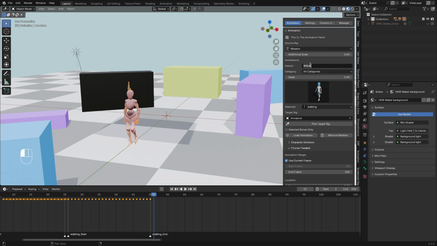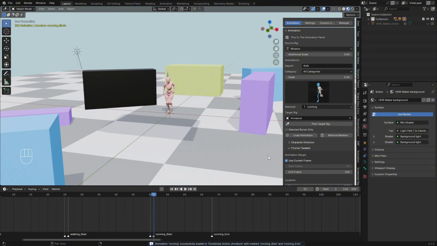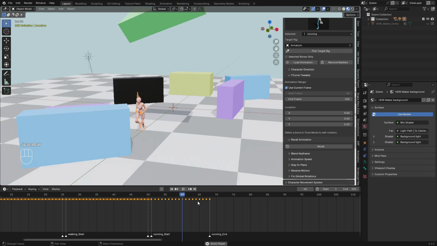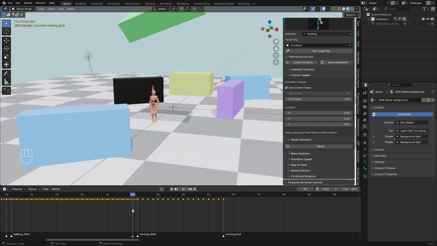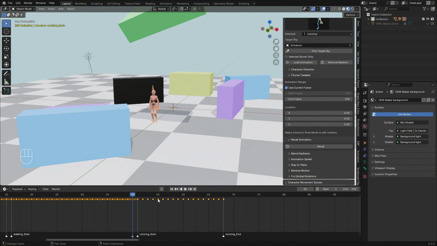We can also load maybe run, and now click load. So here you can see it adds the marker to it, so I can click on record to make the character continue from where it ends. So let's test. Okay, so this is what we have in here. Okay, so there's another feature I'm going to talk about, and it's going to be a game changer. Okay, so let me show you how that one works.